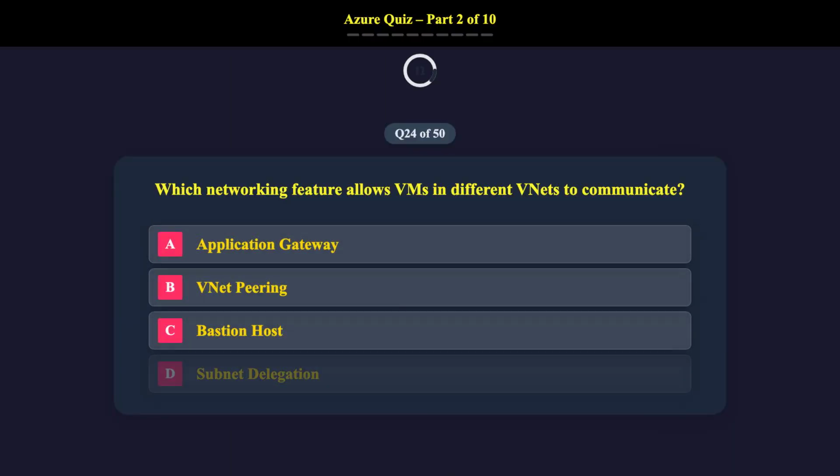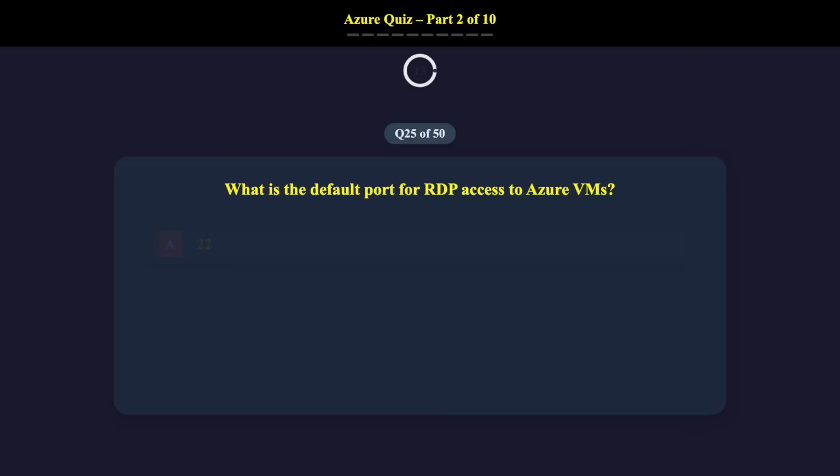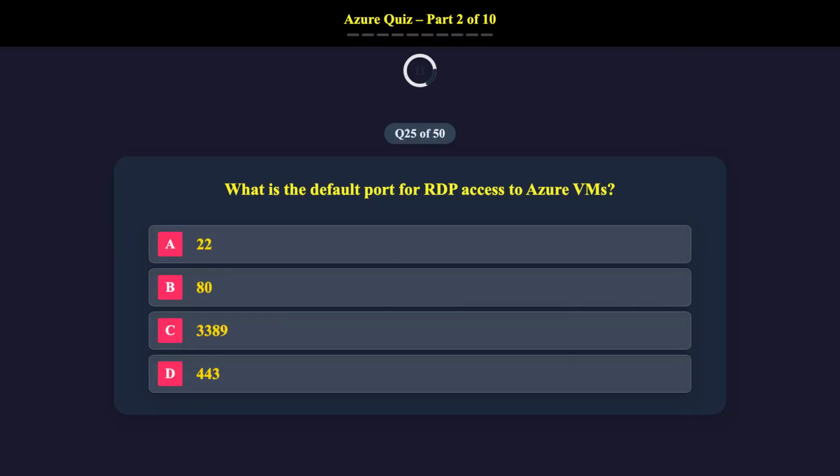Question 24. Which networking feature allows VNets in different VNets to communicate? Question 25. What is the default port for RDP access to Azure VMs?